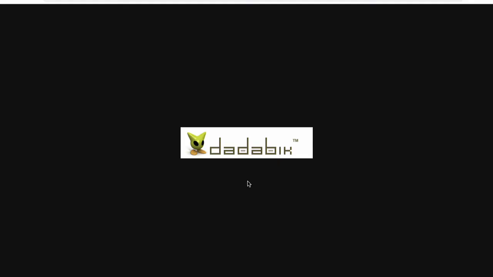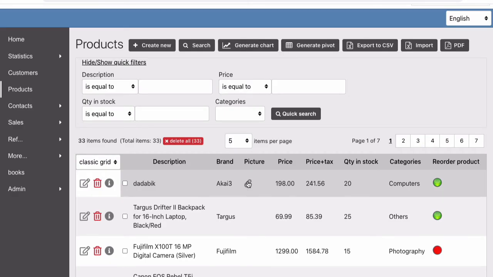Well, in this case, the picture is shown in a new tab, but for example, if you had a zip file, the browser will probably download it.